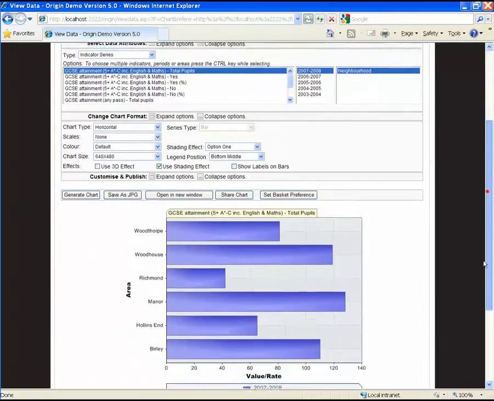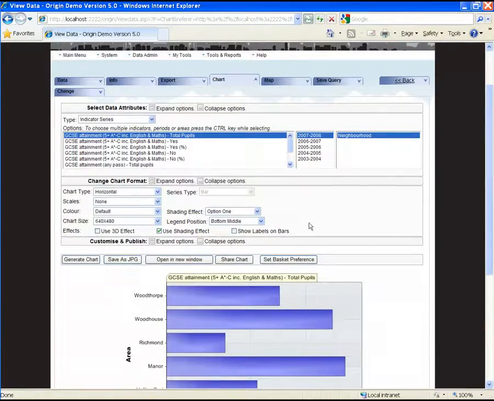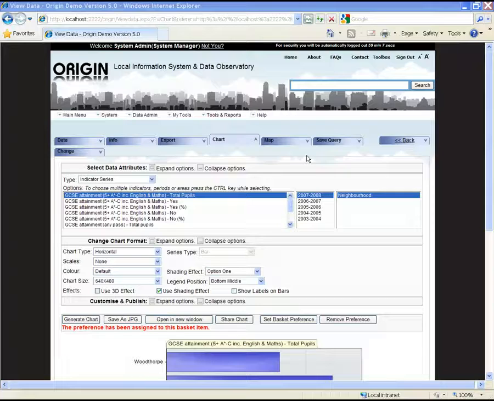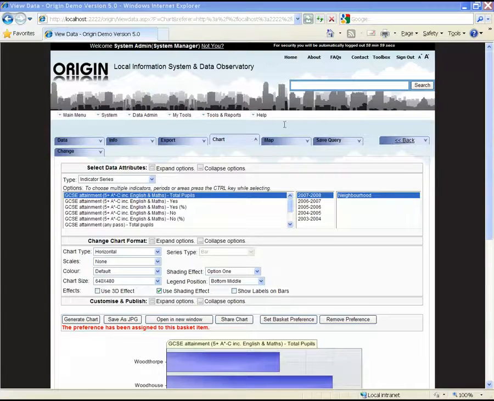I can change the formatting options, and then I can set a preference. Setting the preference allows other users to automatically see the chart that I created for the specific collection item.